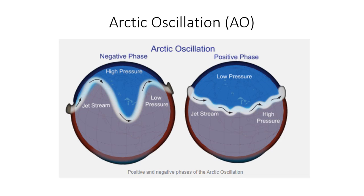All right, moving on to the actual teleconnections. Starting with the Arctic Oscillation, if you take a look again, negative phase, greater amplification of the polar front jet stream. A positive phase, more of a zonal west to east configuration of the jet stream with faster moving systems. With a negative phase AO, you get the highest pressures over the poles. You get the coldest air to basically become dislodged from the Arctic areas into the lower 48, whereas with the positive phase AO, you have more of a west-east jet stream with the coldest air and low pressure remaining up over the North Polar area.